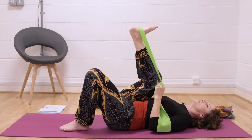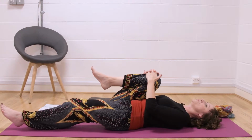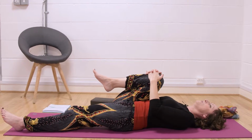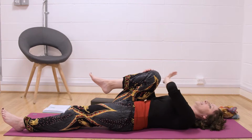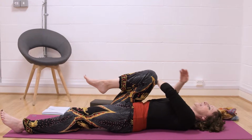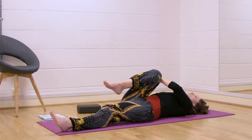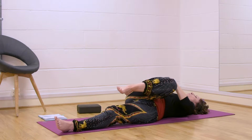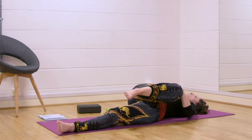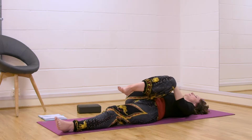Now you're going to start to just bend that back in, hug that in towards you, straighten that left leg out now. Bring the left hand to the outside of the right knee, so the fingertips tuck under the knee. Extend your right arm out, so the palm faces up, and just a gentle twist as you pull that right knee over towards the left-hand side. Take that really easy. I call this Maltese cross. And you come back to the center.